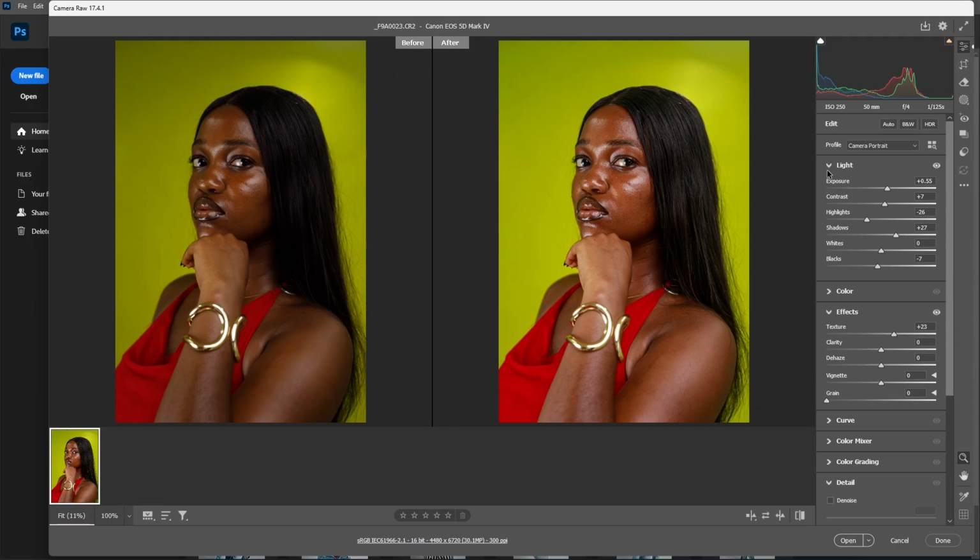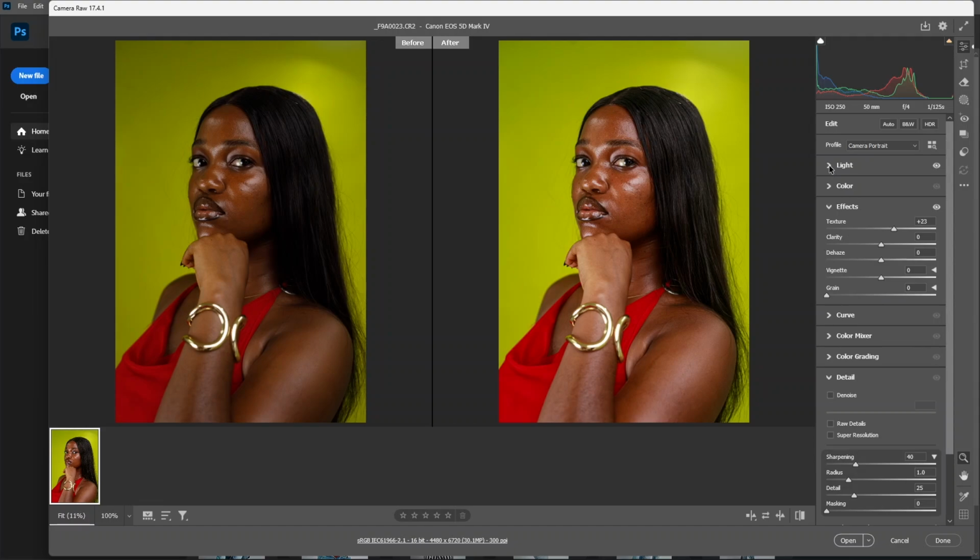So what this camera profile does is it gives you a beginning point, how you shot it on the camera. Now you know that when you're shooting on your camera and then taking it to Photoshop Camera Raw, it's a bit different, you understand? So why not just start editing or balancing your lights the way you shot it on your camera? So you get the check.